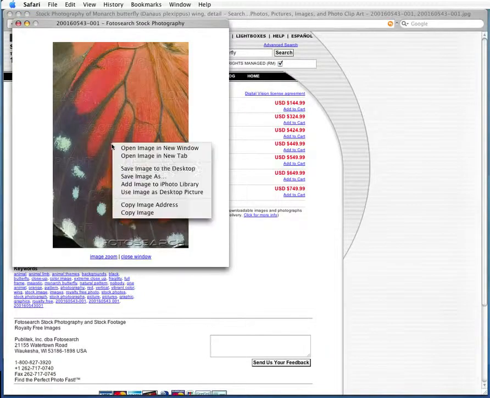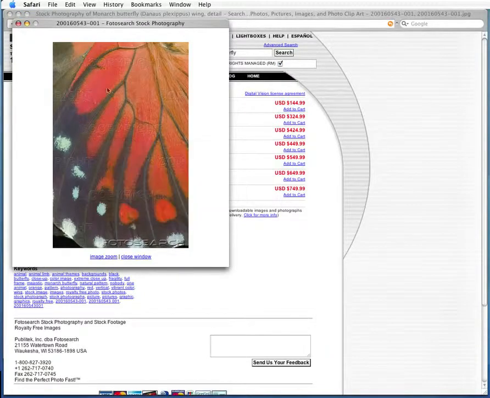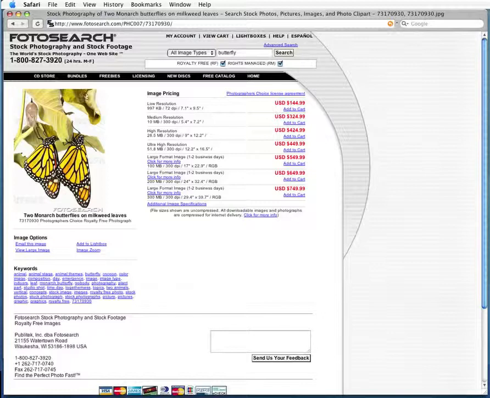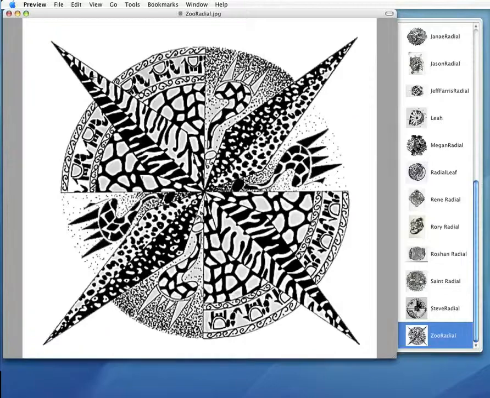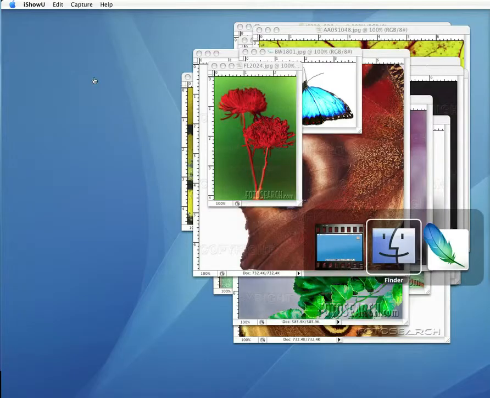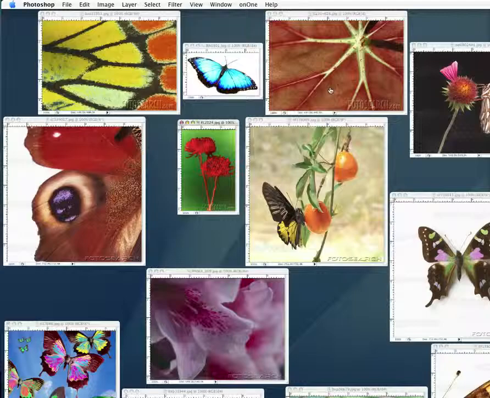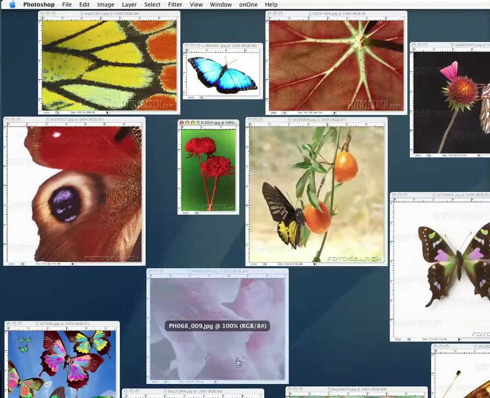Maybe create a folder and have these all saved to those folders. Those are some of the patterns that you want to look for the background. And then you also want to look for interesting things that can go on top. Like these butterfly elements would be really cool to put on top as a second or top layer of interest on your design. I've already collected a few of these patterns, so let me bring up Photoshop here, and let me show you some of the images that I have. There are different patterns and such that I've collected here that we will use.